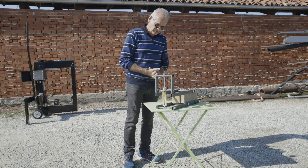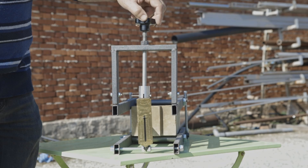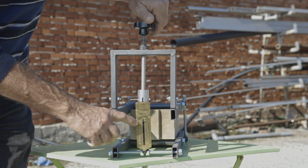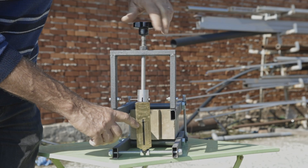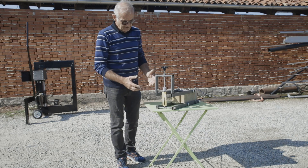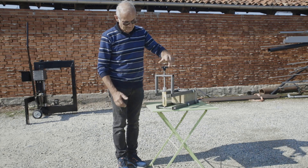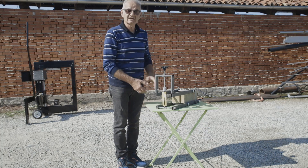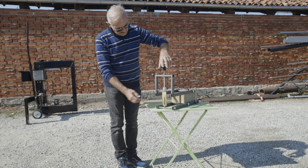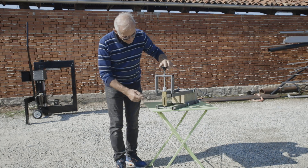You can then hang the dynamometer and load it to apply a force on the block. This force will be multiplied 10 times thanks to the lever ratio, so the force on the block will be 10 times the one measured by the dynamometer, or slightly more due to the lever's weight. Charge the dynamometer up to the breaking of the block and read carefully the last value measured just before block breaking.